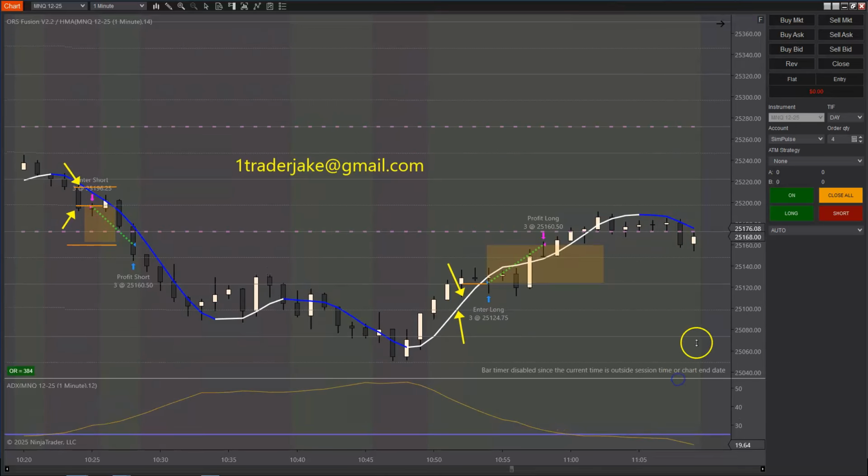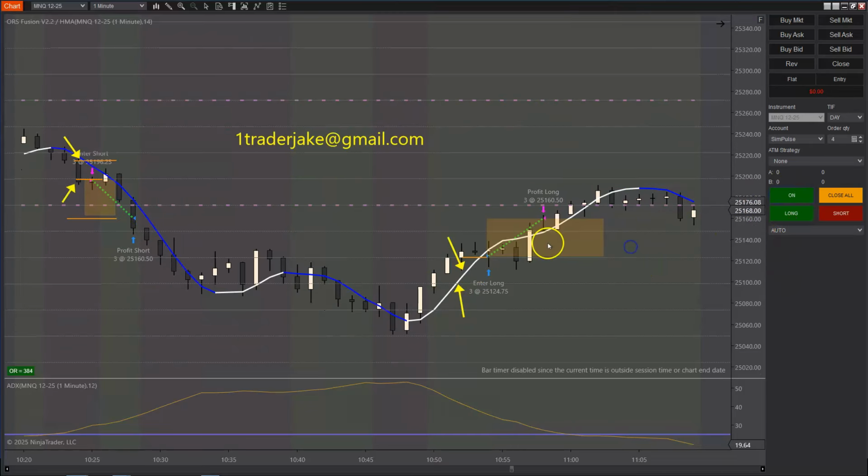So yeah, another thing that I want to mention is that you can manually adjust all your stops and targets. You can semi-automate this system. You can turn it off and on if you don't like something going on with the price action. You can just click it back on. You don't have to enable and disable the strategy.